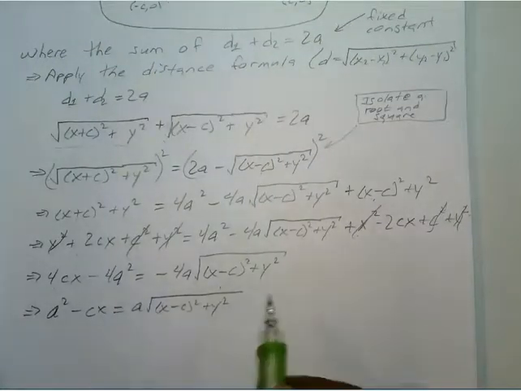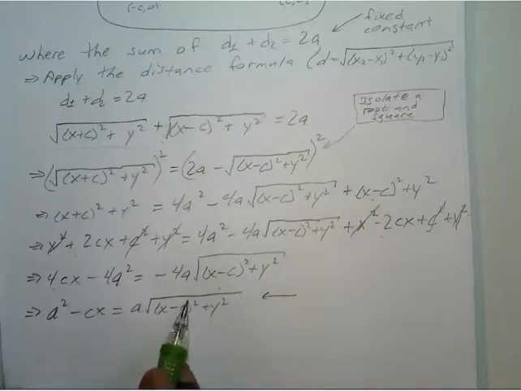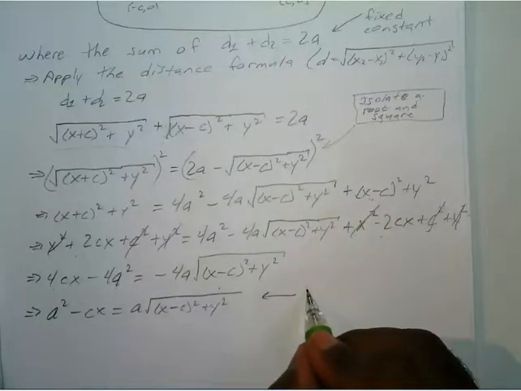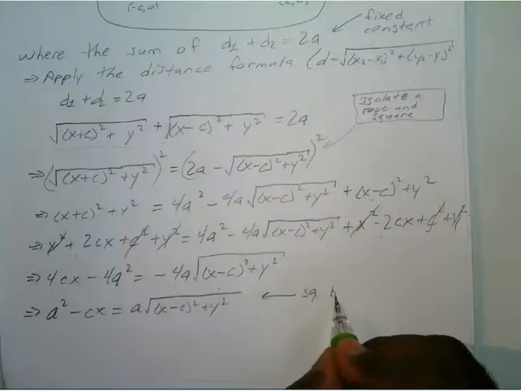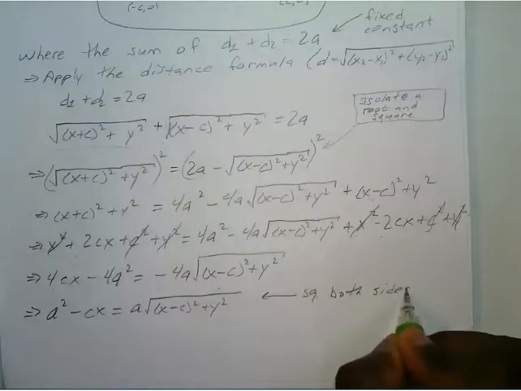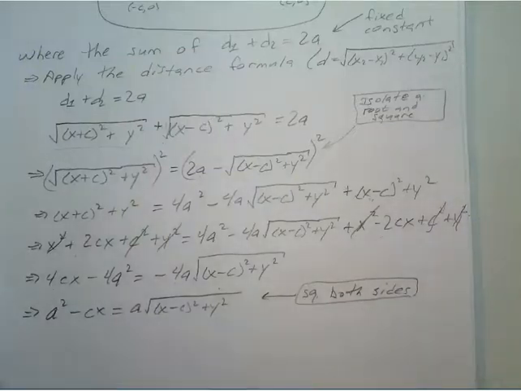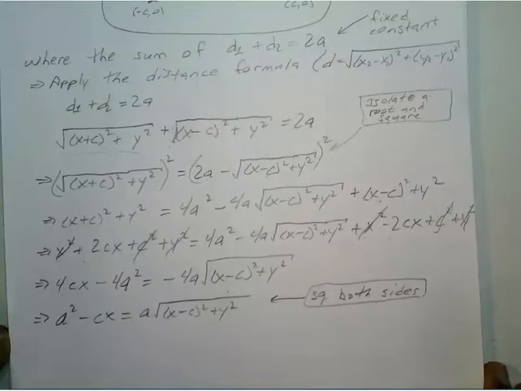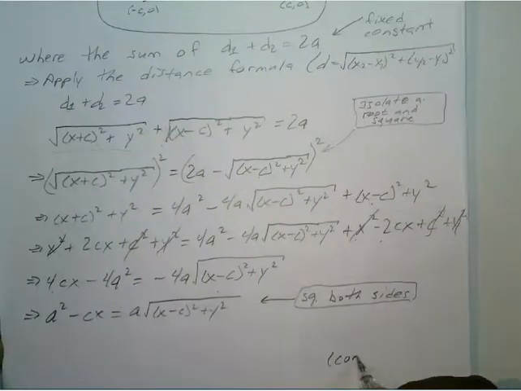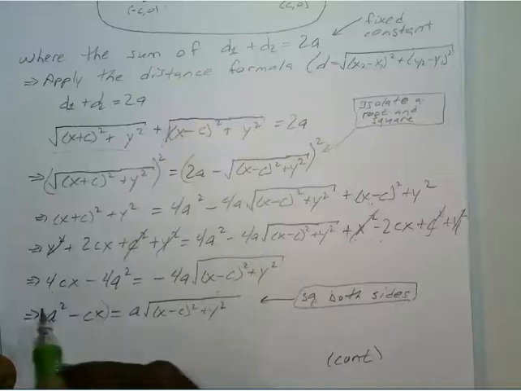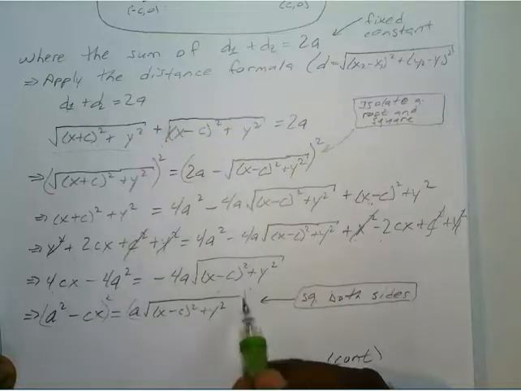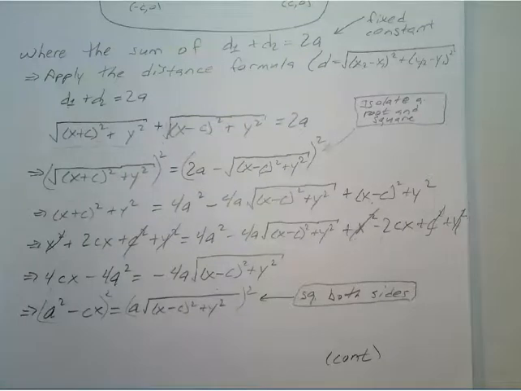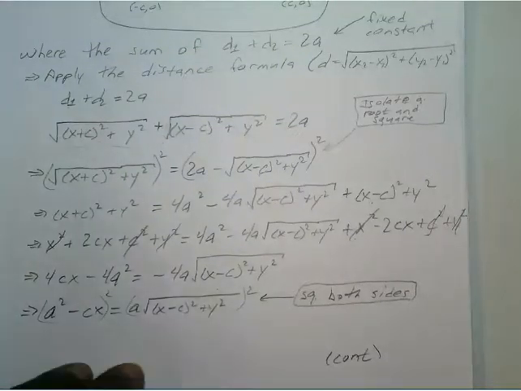Okay, now what we're going to do is square both sides because we want to get rid of that square root. Can't do anything with it. Square both sides. All right. Well, we're running out of room, so we're going to continue this on the next page, but we're going to square both sides. If you're still writing, of course, feel free to press pause, but we're going to go ahead and move on to the next page.